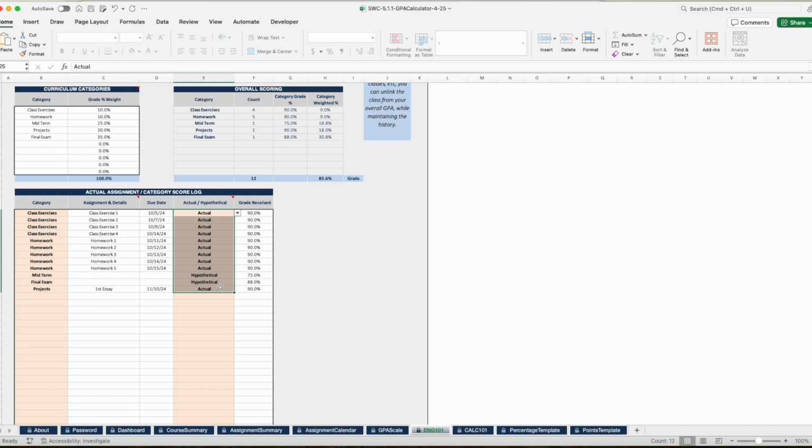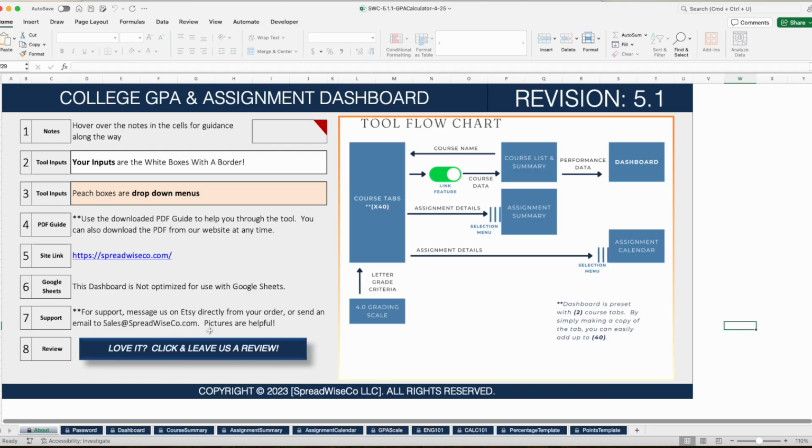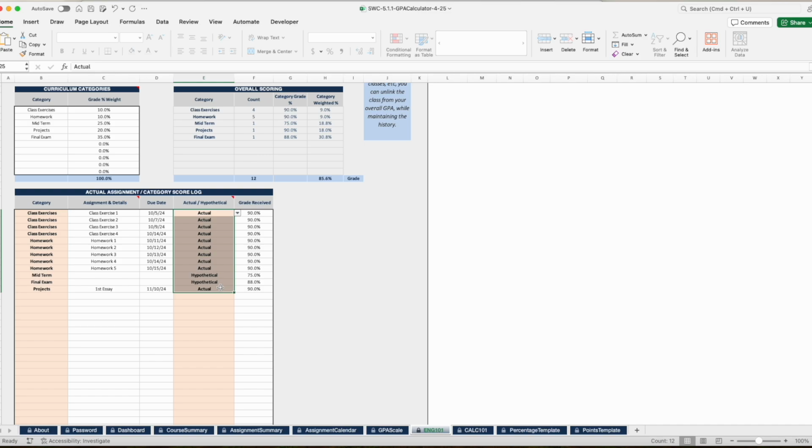Towards exam time, you may want to have an idea of, okay, if I make this grade, how does it impact my GPA? Or, say I need a 3.0 GPA. What grades do I need on which exams in which courses to get that 3.0 across my entire semester? You can play with some hypothetical final exam grades in here, because the midterm in this case was 25, and the final exam was 35. So that's a huge percentage weight.